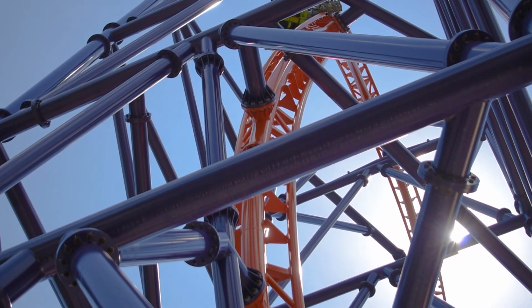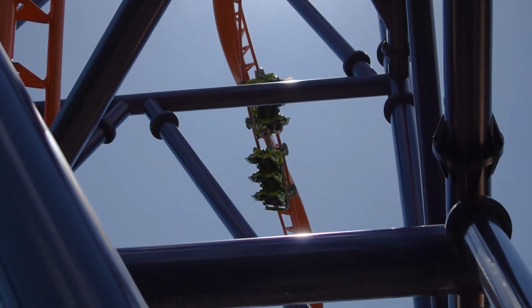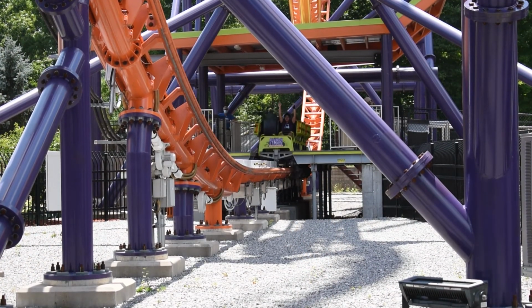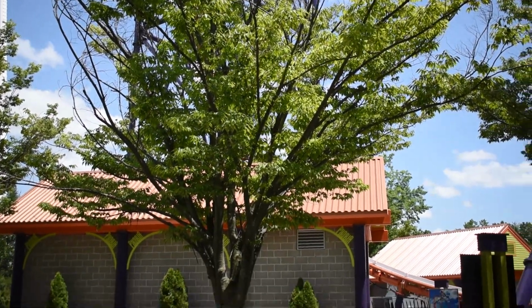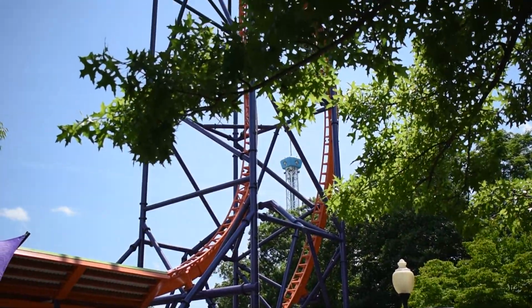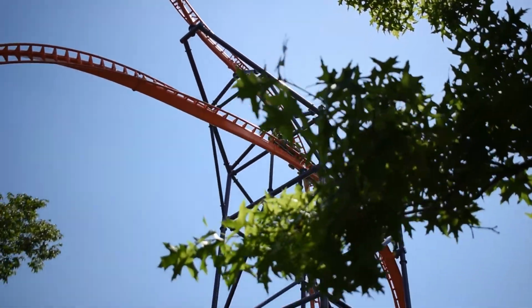After climbing into these horrid trains, depending on your size, you may or may not get room. As a bigger guy, my legs were pushing out on the shin guards, and as a result, gave me about an inch of room between my lap bar and me. This both hurt and helped my experiences on this ride. The first ride I got, I was towards the front, and I enjoyed it for the most part. The launches don't really have any power behind them, they're rather just there to speed you up. You won't be slamming into your seat or anything.